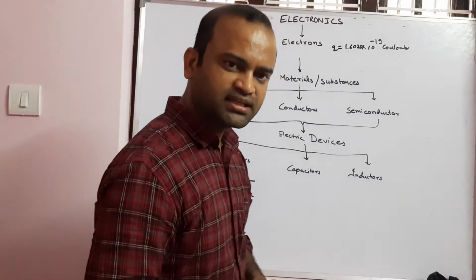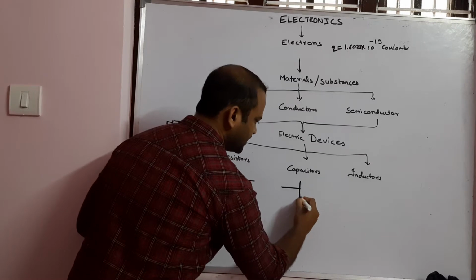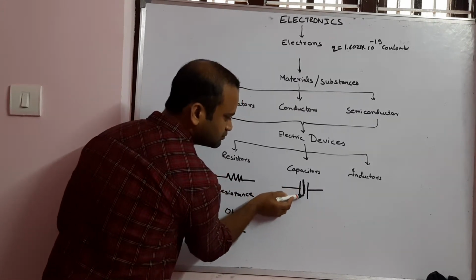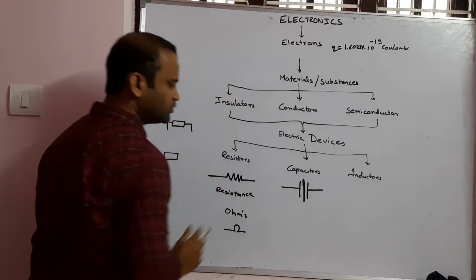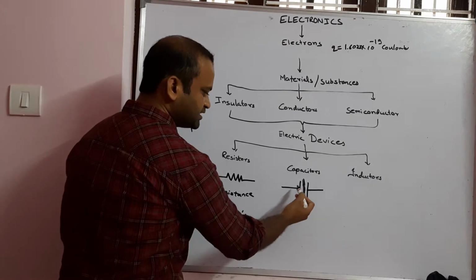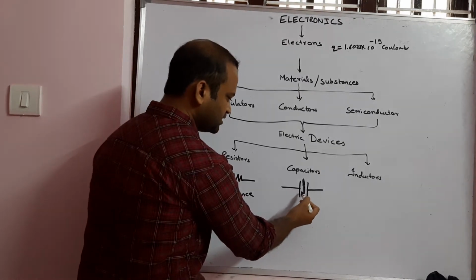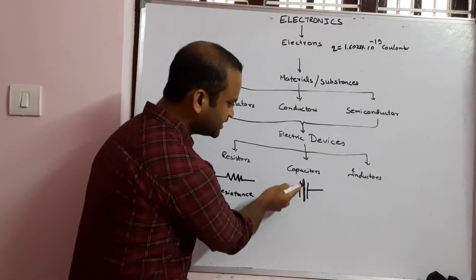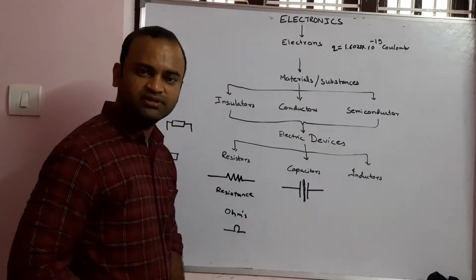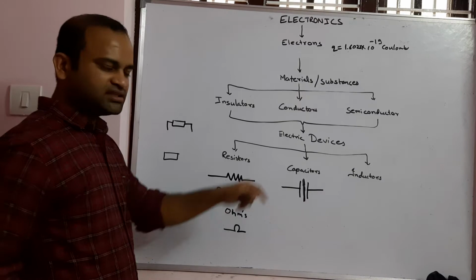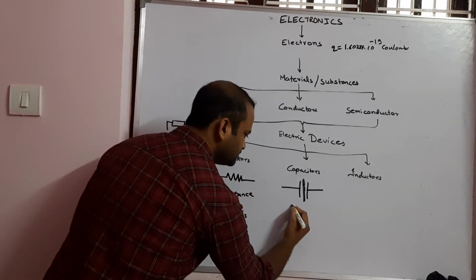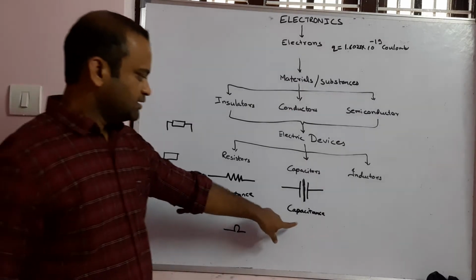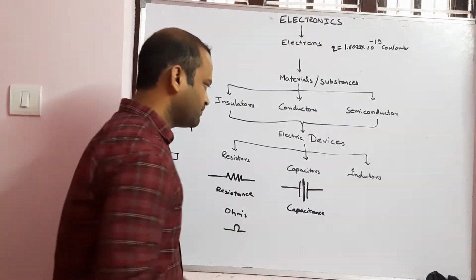and its construction is something like a metallic plate separated at a distance, with an insulating material between these two metallic plates. That means the electric charge or electrons will not transfer directly from one plate to another, as the insulator between them does not allow the electrons to pass through the material. The capacitor's value is defined using the term capacitance, and its unit is farads.